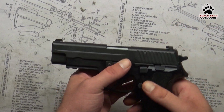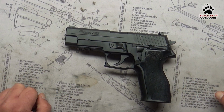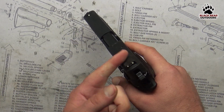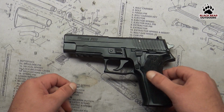It's not very tapered. So the benefit of that is if you are forced to only use your handgun with one hand, you're able to rack it off a belt or off a shoe or something like that, right? If you only have one hand available to you. Breaking it down for cleaning is very, very easy as well.